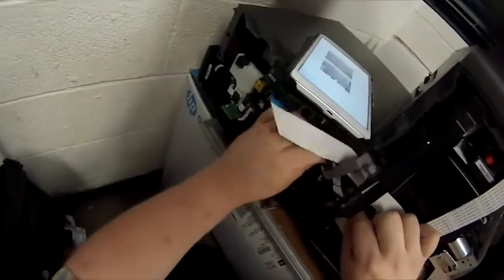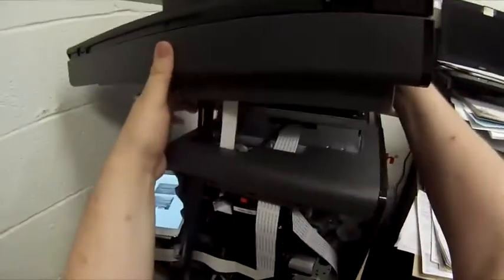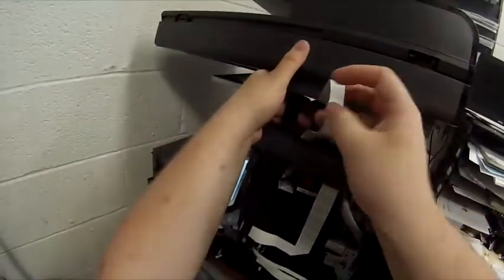And here's where I'm grabbing that white cable out, just unplugging it from the DC controller. And we're going to route that just up and out. I've got fat fingers, so some of this cable routing is a pain, so I'm just going to lift it, put my finger through the loop, and just pull the cable out. I'm not worried about these cables, as this whole scanner assembly is getting replaced. So as a free, I'm just going to set it back down for a minute.